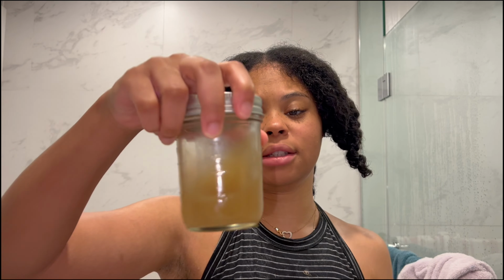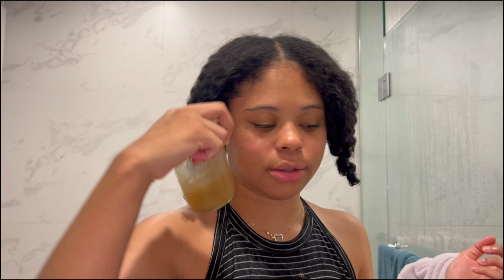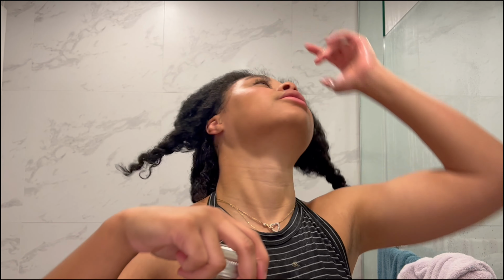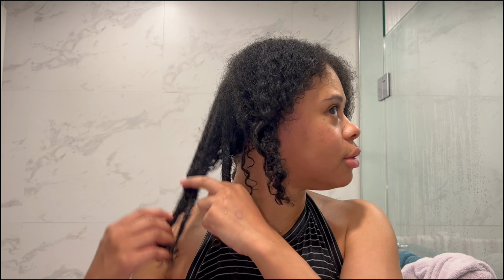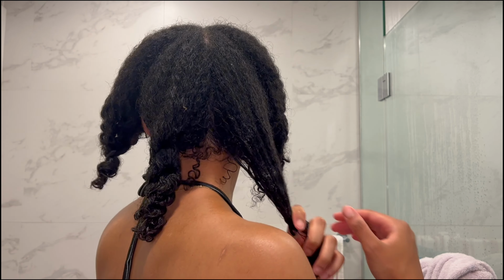After the tea rinse, this is flaxseed gel. I just took flax seeds, put them in a pot of boiling water, and it turns into a jelly substance, and it's really good for my hair. After I do the rinse, I don't rinse the rinse out, I start putting the flaxseed gel in and twist it out. So I'm just gonna take them out of the twist so you can see.